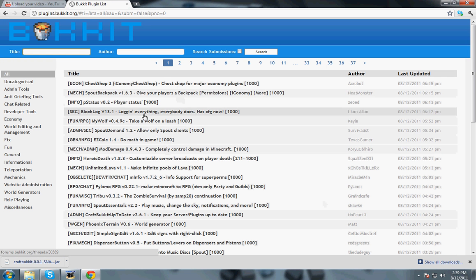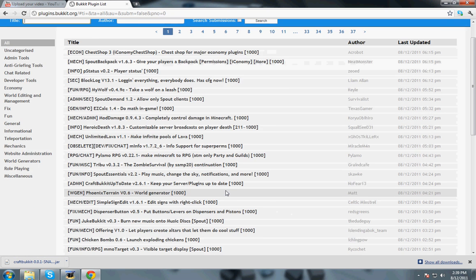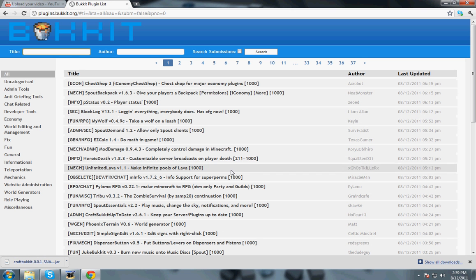It's pretty good. If you're looking for lock chest or doors, you're probably looking for Lockette, a simple way. You just put a sign right on it, and you put private, and then under that you put who can go into it. So Lockette is good for that. There's Essentials, which gives you a bunch more commands. Let's see, what's that other one? Starts with a P. I can't think of it right now. Permissions, that's it. That's also pretty good.